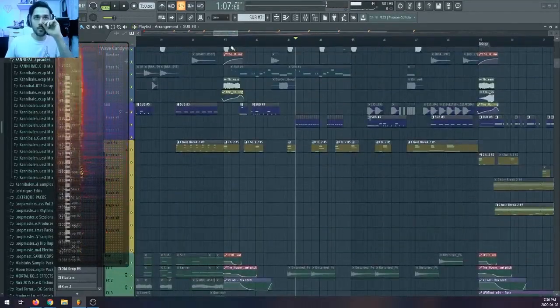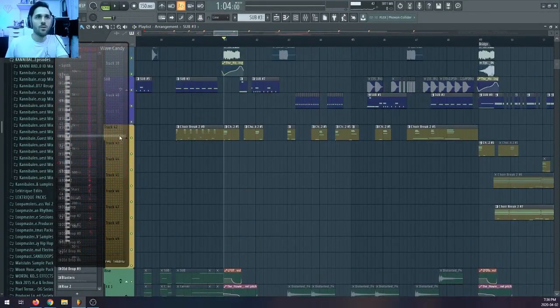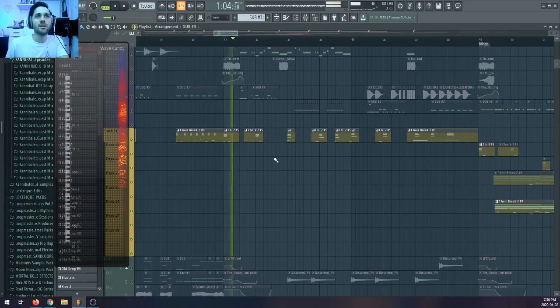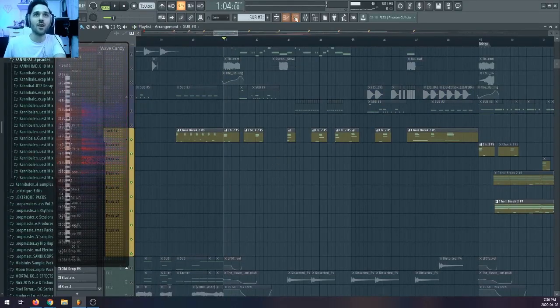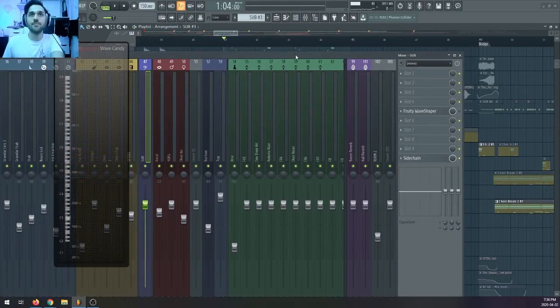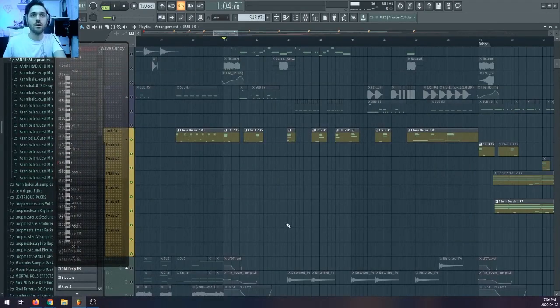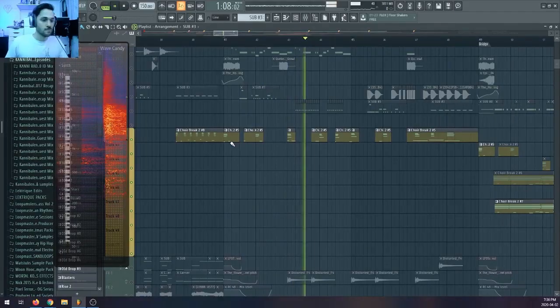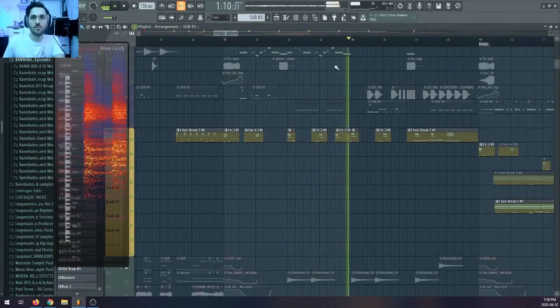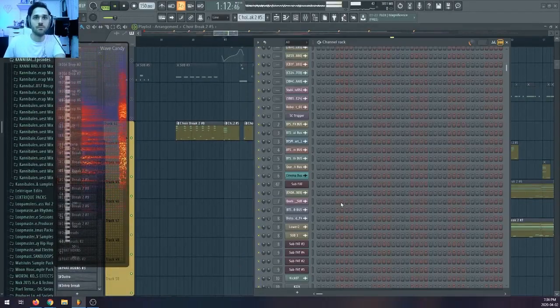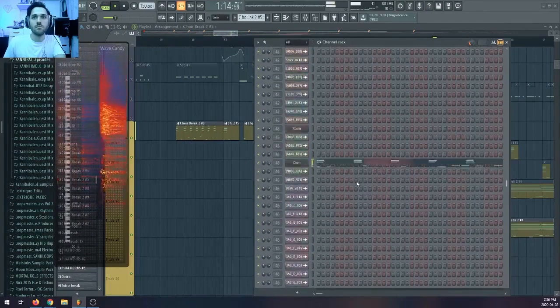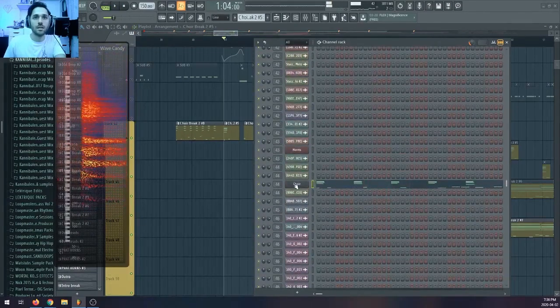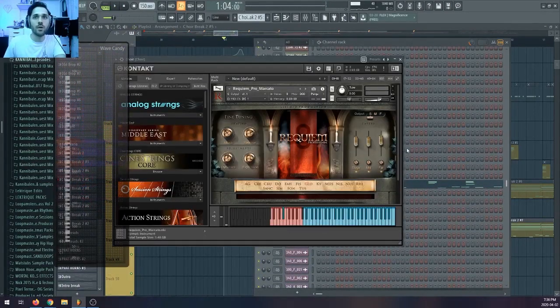All right, a lot of people probably wonder, how do you sound so choiry? Well, these are, obviously, a Kontakt library. This is the Requiem Kontakt library. 8Dio is the company that makes this.